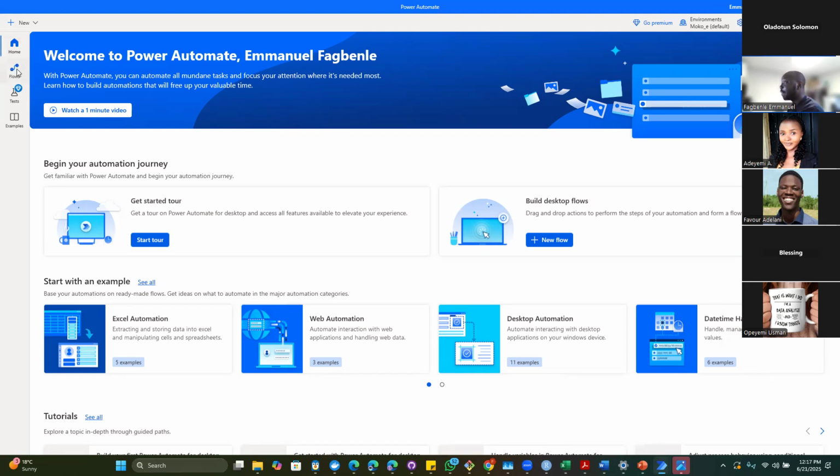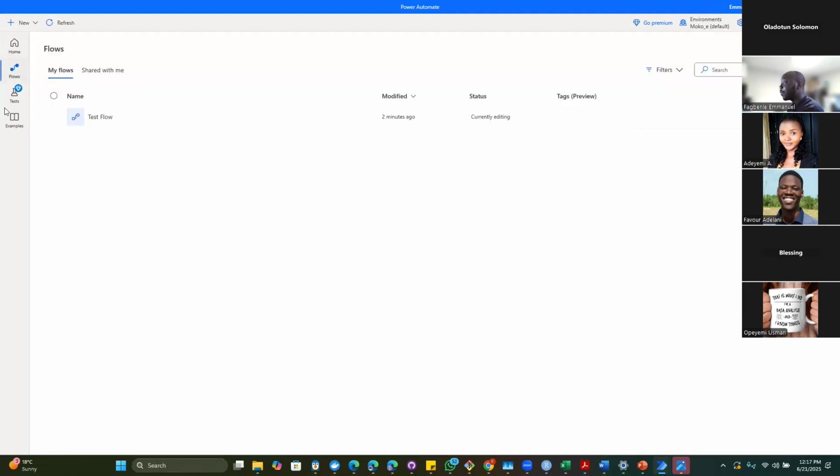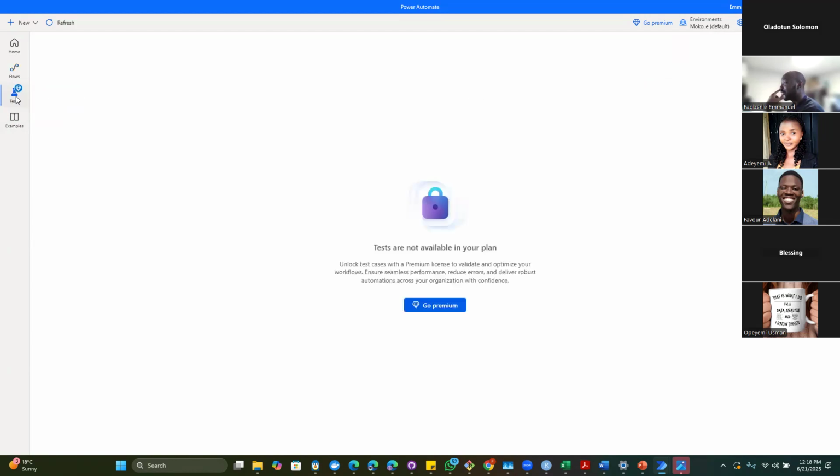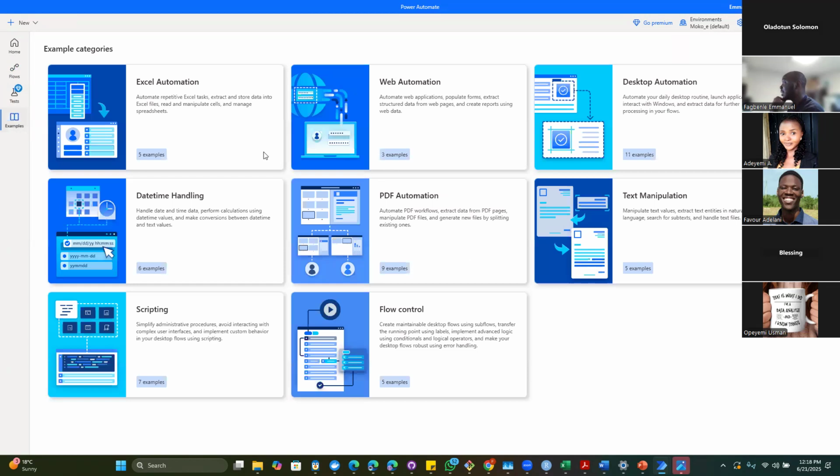And then the next thing you have here is the home, the flows. This icon, they just added it. I really don't even know what it does yet. This is one of the things I plan to explore. Microsoft is always adding new things every now and then to make their solutions better, which I'm actually gonna do. It said I need to go premium, pay to use it. I'm not ready to do that yet, but when the time comes, I will definitely do that and see what it does. But I'm sure it's going to be something exciting.